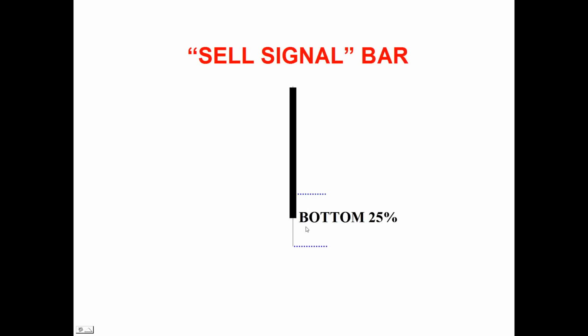For example here, let's say we're below the 50-period moving average. We see a bar like this. The open to close range is not the range. The range, the true range, is the top of the wick to the bottom of the wick. You divide by 4 separate but equal parts, and if you're below the 50 and you close in the bottom 25%, that is your sell signal bar. That's the bar you sell. Purchase puts, whatever you want to do, okay?